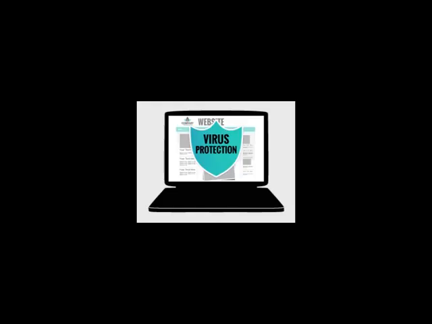Software utilities. Virus protection. Virus protection software is used to safeguard a computer from malware, including viruses, computer worms, and Trojan horses. It can also remove or prevent spyware and adware, along with other forms of malicious programs. This benefits the computer by allowing it to not be attacked by viruses, which could potentially end up in a user having to buy a new computer if not sorted out soon enough, which can be expensive.